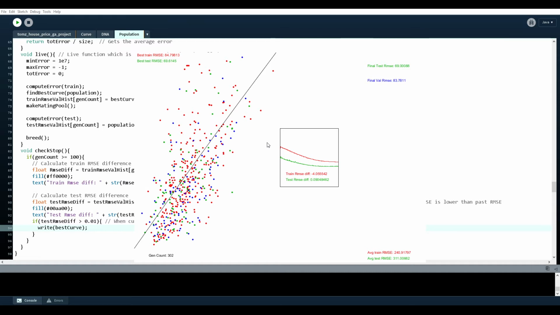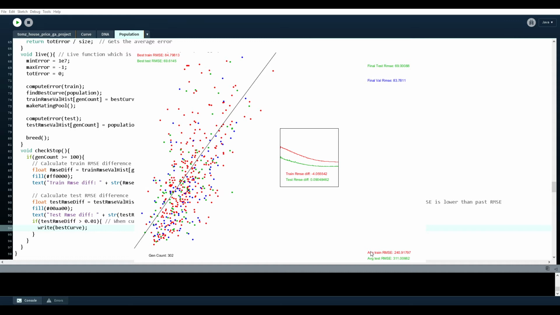What else? Okay, so the final values are printed here. I'm not sure why this value is different from this value. That's very confusing, because they used to be the same. And the averages are quite far off from the best ones, which I don't quite understand either.